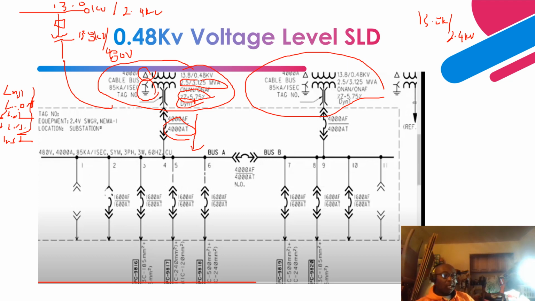The nominal voltage is 480 volts, and the nominal continuous current rating is 4,000 amps. The 1 second short time rating is 85 kA symmetrical, and of course there are two buses, bus A and bus B. This is the tiebreaker, and the arrows that you see over here show that it is drawable for inspection and testing. These are all the feeds and the size of the breakers.